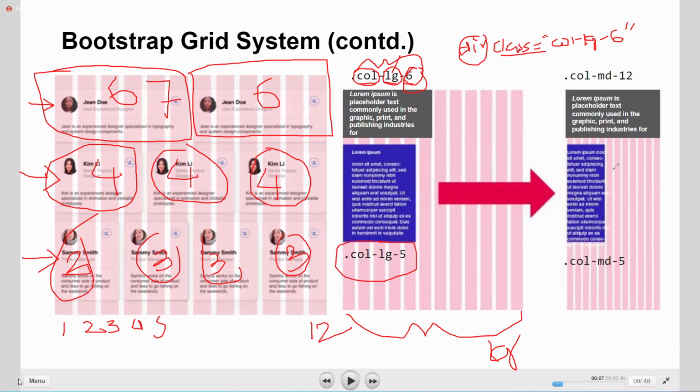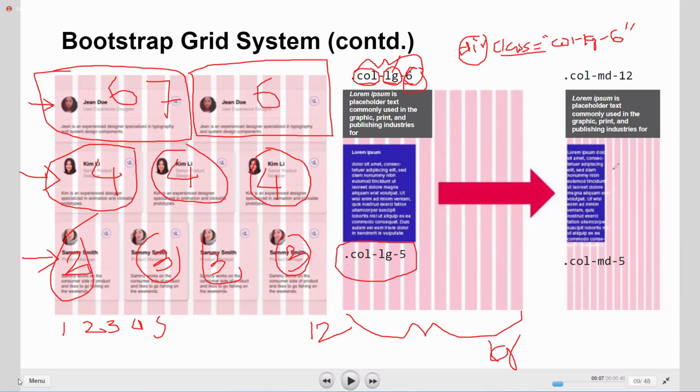What's the criteria for being large or medium? Yeah, that I'll tell you. We have some pixels for large. When the screen width is, suppose, 1200 and more, it is considered large. When the screen size is 700 to 1200, it is considered medium. When the screen size is, suppose, 400 to 700, it is considered small.